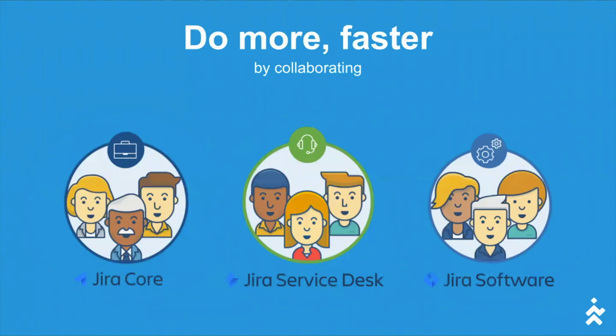Then we have Jira Service Desk, which is normally used by IT teams, and they could be helping out either IT teams or non-IT teams. And then finally, we've got Jira Software, which is what Atlassian was founded on. This is more for development teams, whether they're using Kanban boards or Scrum boards. It's just to help the overall development workflows.